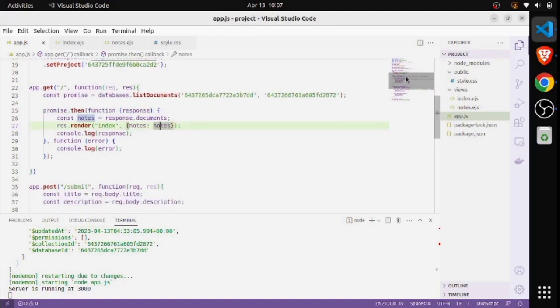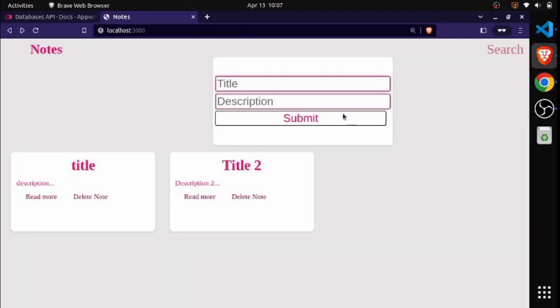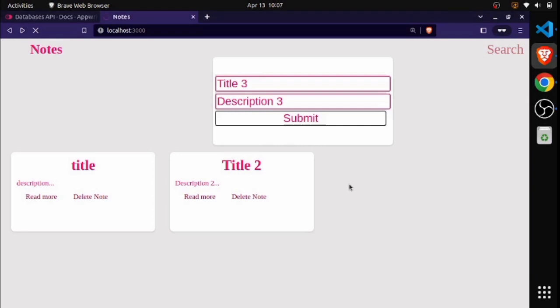Alright, we will go to our front end and try to submit something, like title 3 and description 3. When we submit, it gets added to the Appwrite database.